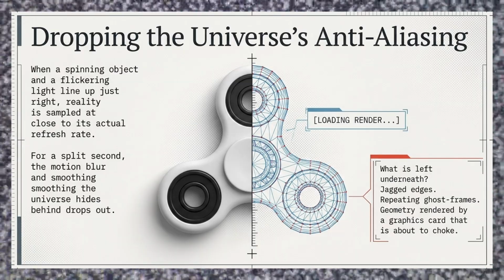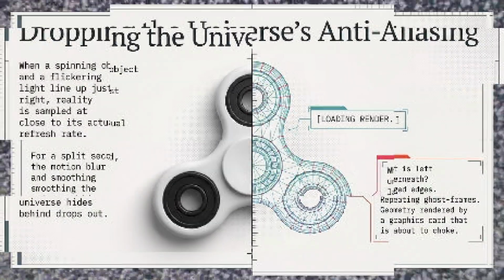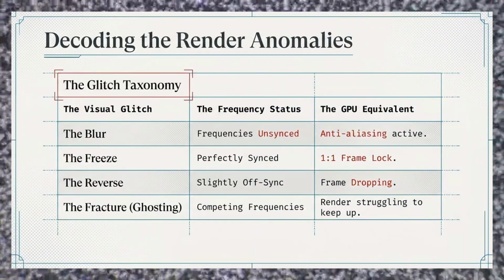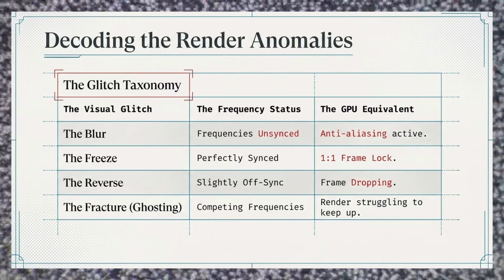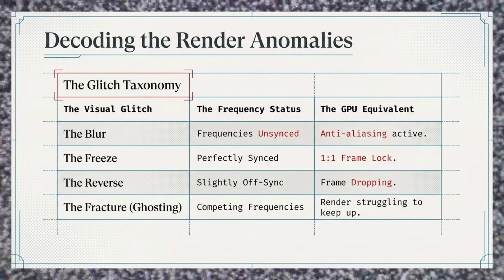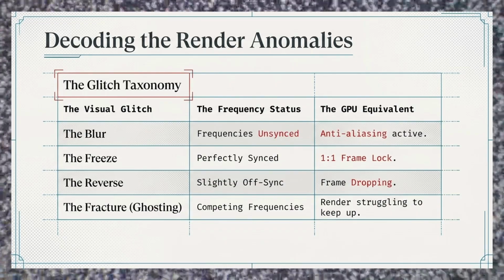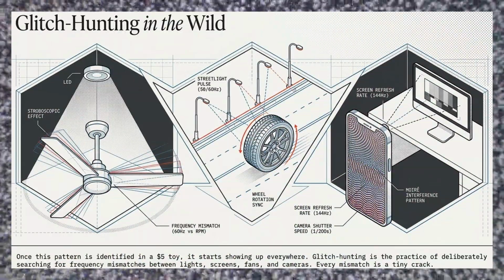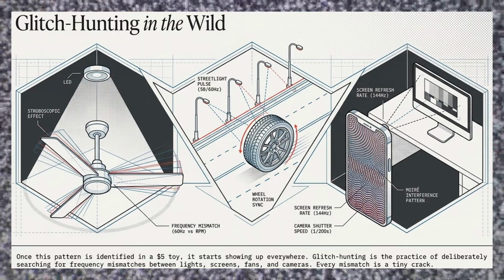Low res. This effect has been filmed for years and dismissed as trippy or a cool camera trick. Slowed down strobe footage shows objects that don't just blur, they tile. They repeat in perfect little grid patterns, like polygons stacked on polygons, like the engine ran out of vertices and copy-pasted the last frame to keep up. Once this pattern is identified in the spinner, it starts showing up everywhere. Ceiling fans under cheap LED lighting, car rims on the highway at night, computer monitors fighting with phone cameras, throwing off strange scanline patterns on screen.